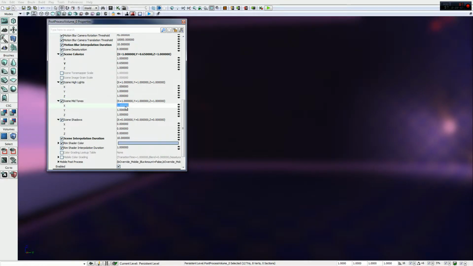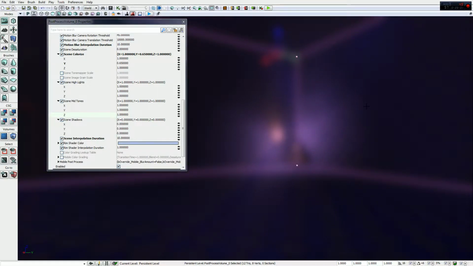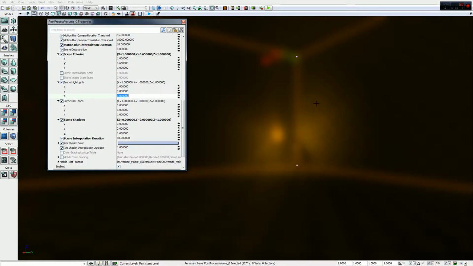And then the midtones have to do with the brightness of various aspects of everything. But you can kind of change these up as need be. And when I was just changing some of these values, you could see you can do some interesting effects.